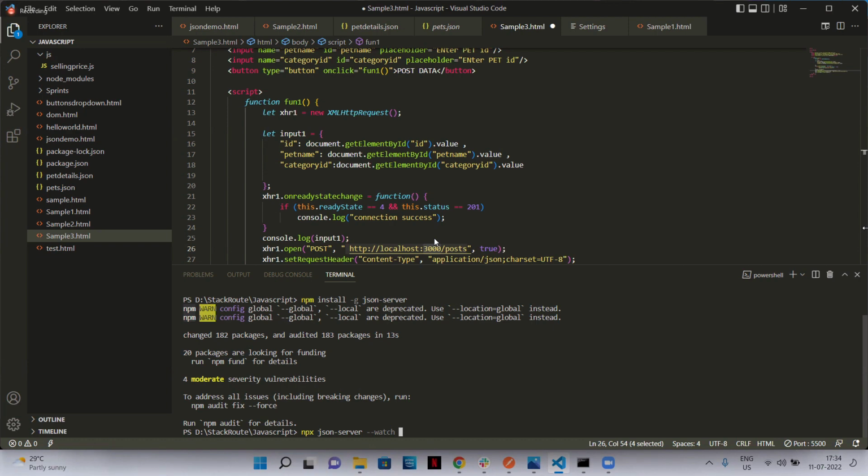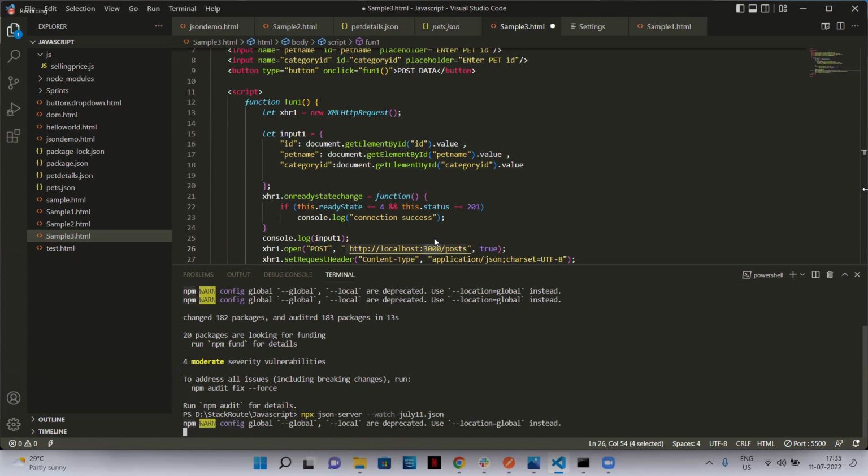Machine to machine, it differs based on small configuration changes. Either npm or npx. npm for manager, x for executable. So I am giving July 11.json. Even if you want, you can give double hyphen port followed by 3005 for a different port number.